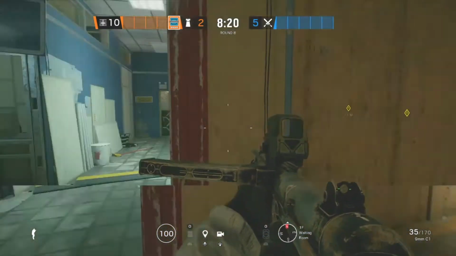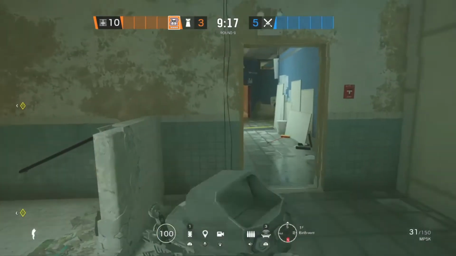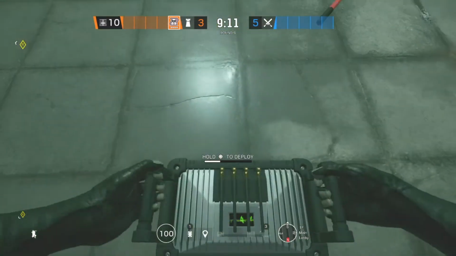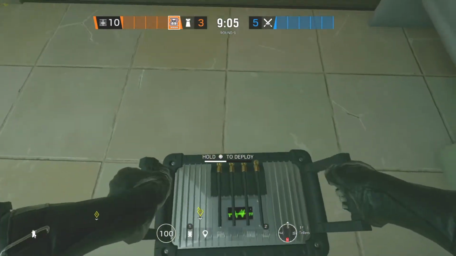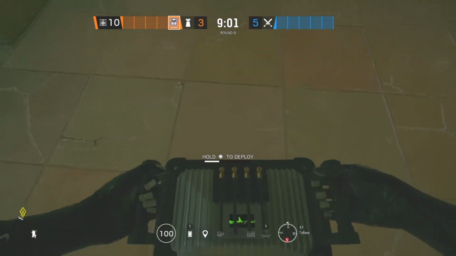So that's Frost. Let's head to the next operator. The next operator is Mute. This drone hole, you want to run all the way over here and place, oh, you gotta place it by this drone hole, sorry, right in the hallway, and then you want to place one right here. Make sure you don't get in the way of the Frost mat, and you want to place one right here.